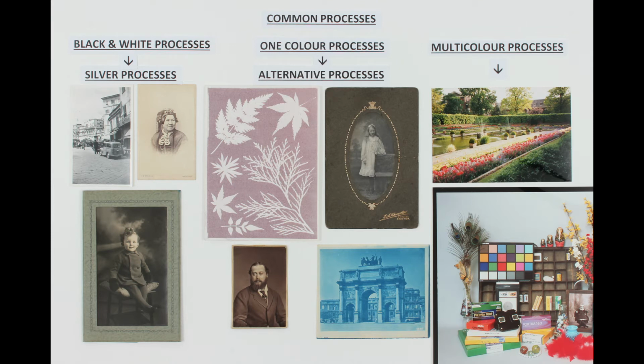And you can see here that you've got black and white photographs and sepia under the silver processes, and you've also got black and white and sepia under the alternative processes. I also see large modern prints which are reproductions of earlier silver black and white photographs, but are actually chromogenic prints. That's quite commonly done for the very large face-mounted photographs you often see on display.